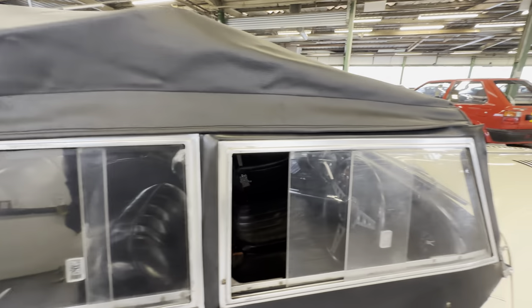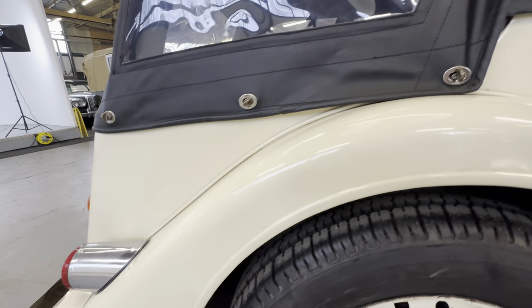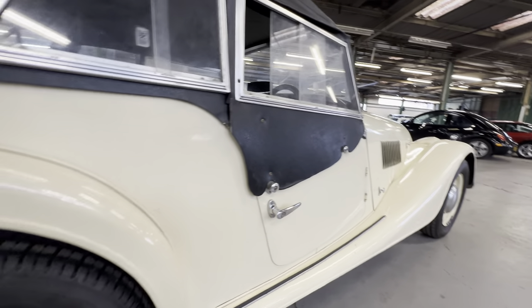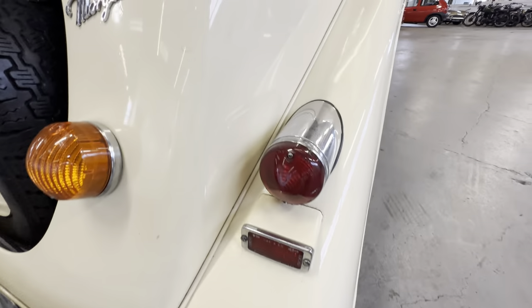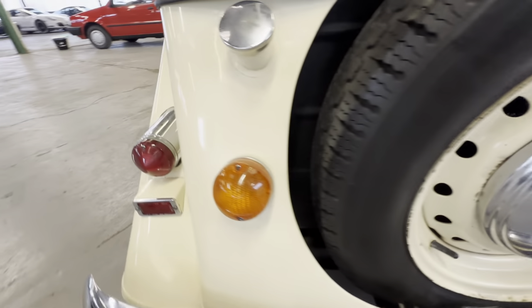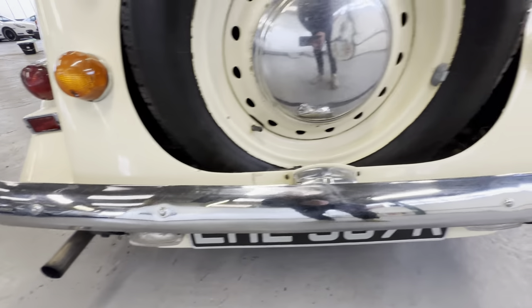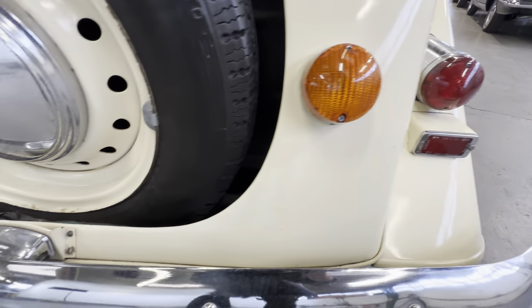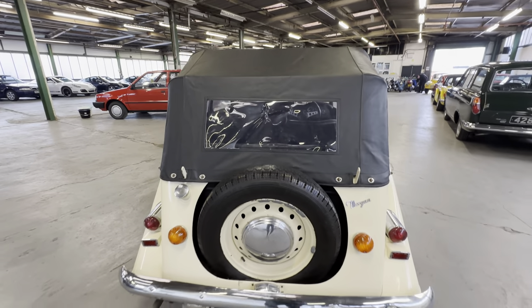Back to the bodywork — you've got a little bit of a crack here in the paintwork on the right-hand side, just in front of the wheel arch. As you come around the wheel arch, a few stone chips at the front edge, but that's all to be concerned about. On the arch itself, no corrosion coming through — all nice and straight. Have a look at that wheel and tyre on the right-hand rear. Light lenses are lovely and clear on both sides. No major marking or corrosion around the fuel cap. The back bumper has some very, very light pitting but is very, very presentable. A little bit of a crack by the Morgan badge.